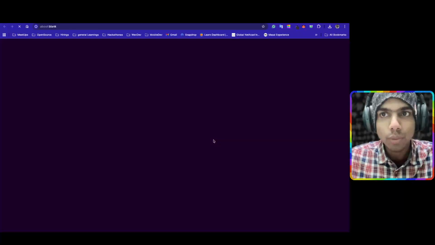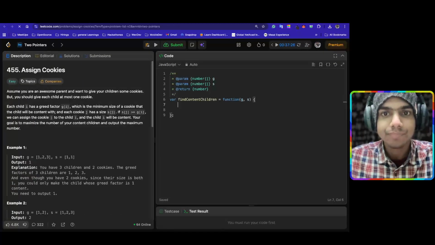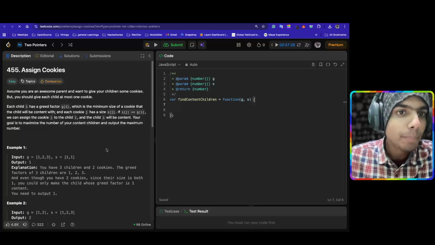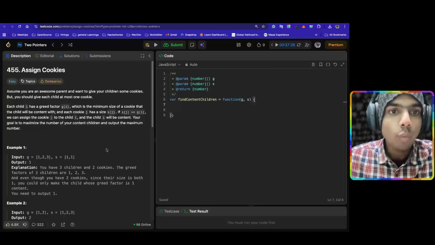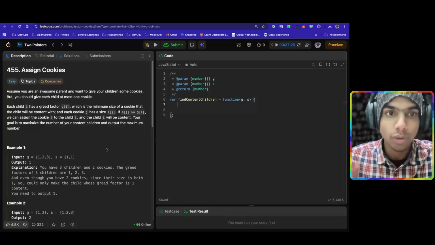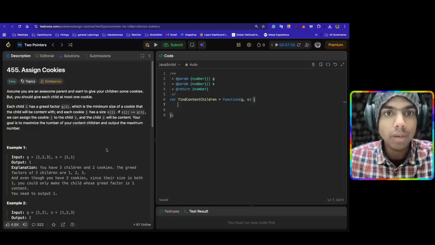Let's see, Assign Cookies. So assume you are an awesome parent and want to give your children some cookies, but you should give each child at most one cookie. Each child i has a greed factor g of i, which is the minimum size of a cookie that the child will be content with.